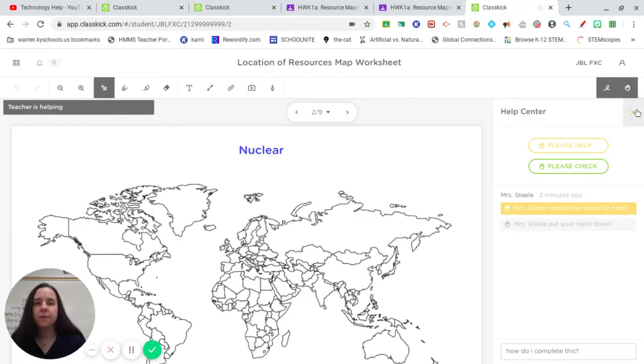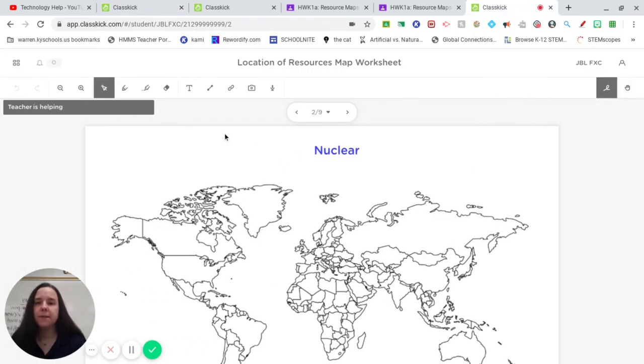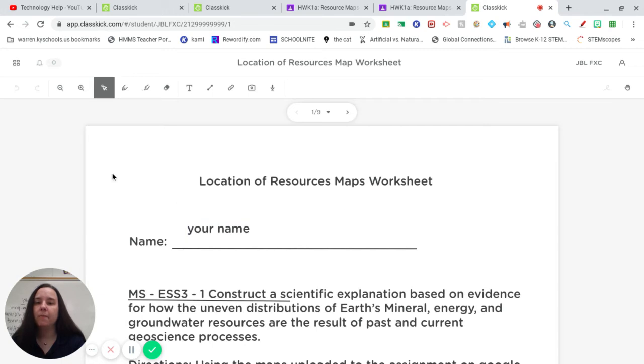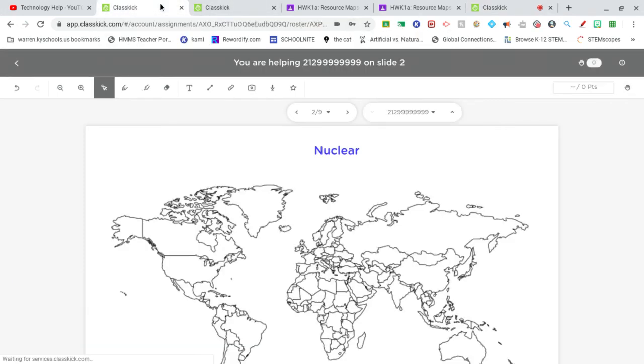Another feature that you will see from time to time is that a teacher can give feedback on the document. As a rule of thumb, on the very first page, when you've indicated that you want me to check your homework, I will go in and I will check it.